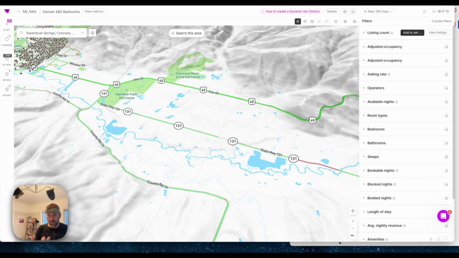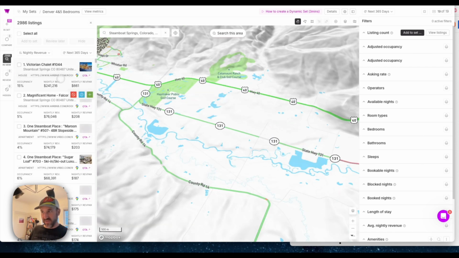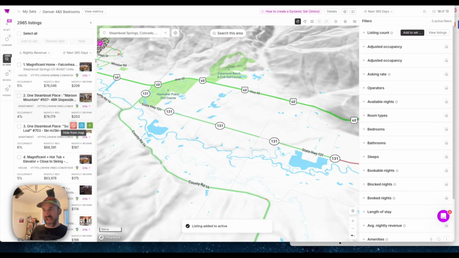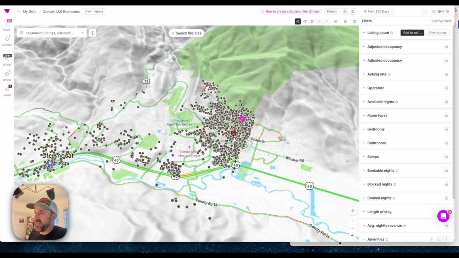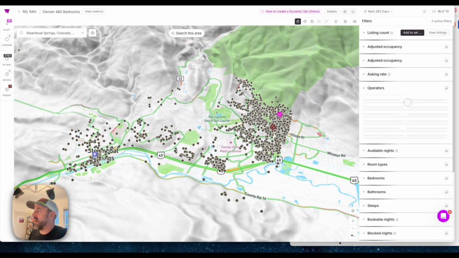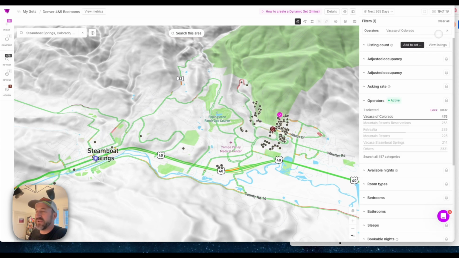Great. So now we have the lay of the land, right? We know how to draw boundaries. We know how to add listings to a set. We know how to check out the ones in view. Again, here's how to add one. If I added it to hide, it would show up here. I wouldn't see it again on the map here, unless I unhit it. There's a lot I can control here, but collectively between the boundaries you can draw, the filters you can save, and the fact that all of these will now automatically save for you, so when you return to the set, they'll be there. Hopefully this makes for a pretty nice way for you to start building your perfect competitive set, investment set, etc.